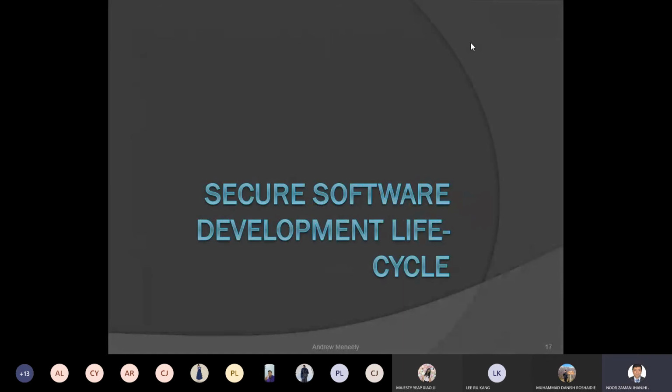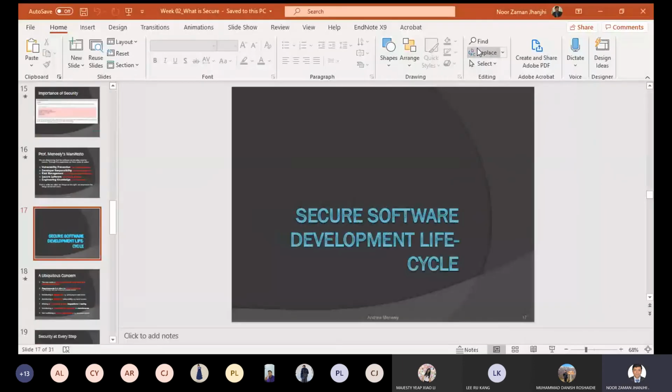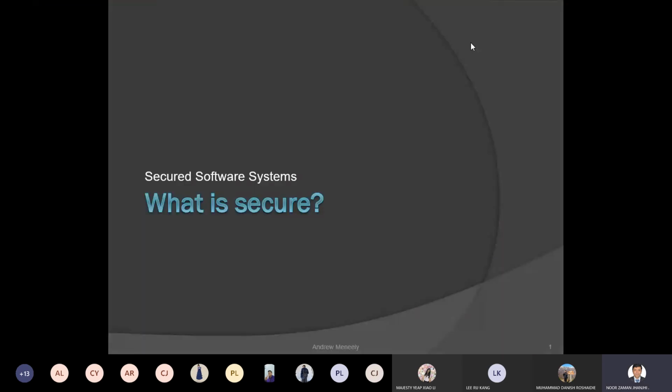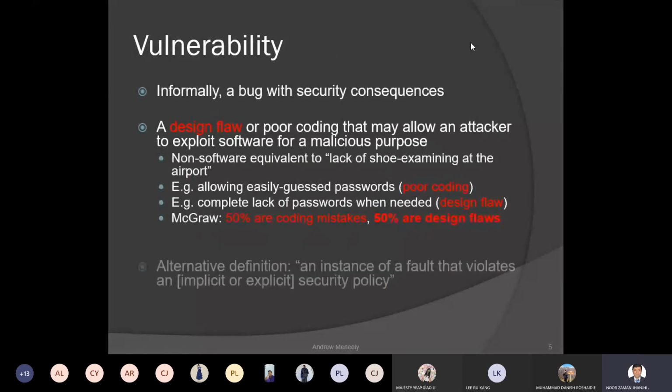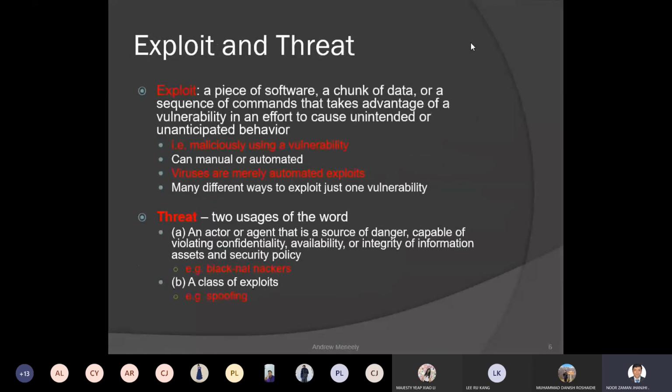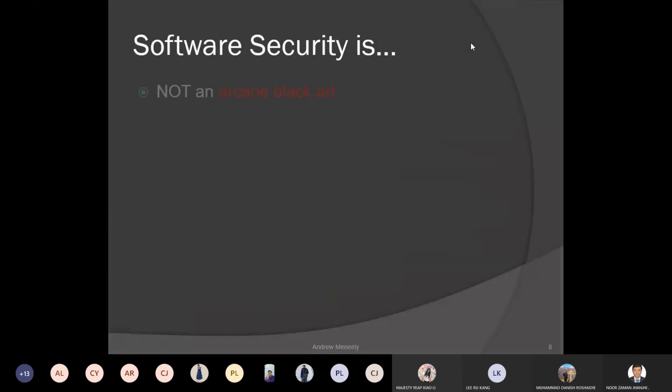Now we are reaching the secure software life cycle. Okay. In the secure software life cycle, as we discussed, we are supposed to follow all of the steps, from the first day to the last day.